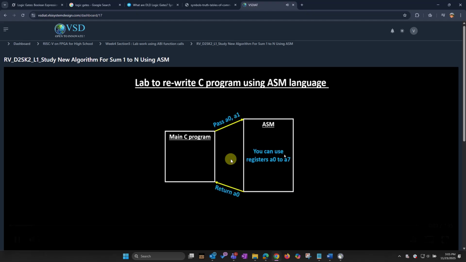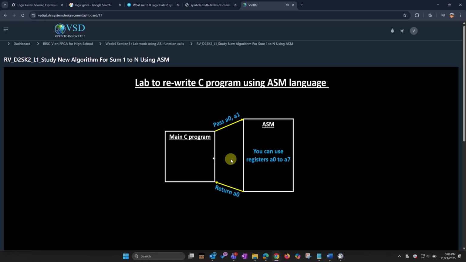Okay, so the next lab is a pretty interesting one. Now that we know about the power of the ABI, the application binary interface, let's try to use the same example of counting the sum of numbers from 1 to 9 or 1 to n, and do it in a different way. Let's see how much we save over here, and how we take advantage of the ABI names of the function calls and things like that. It's a very powerful thing, and let's try to take advantage of it.